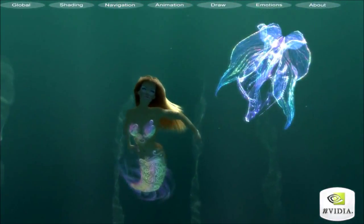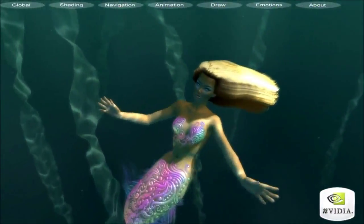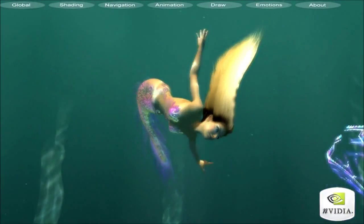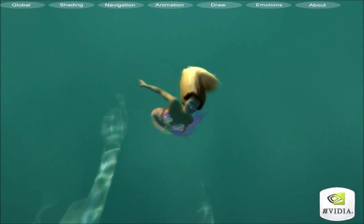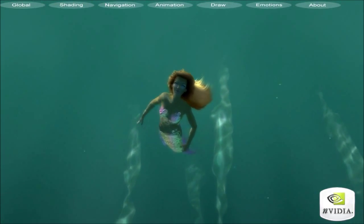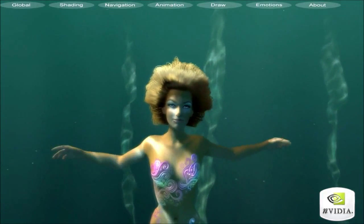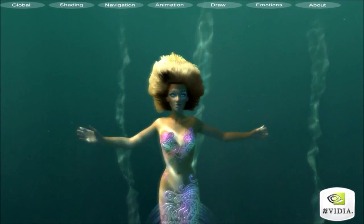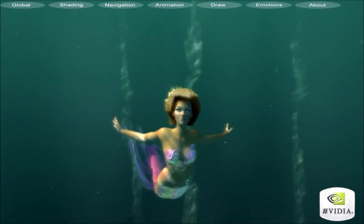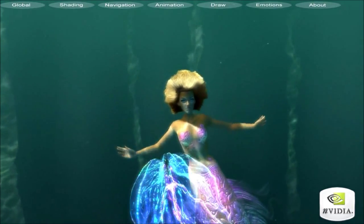Her high-resolution skin transitions into highly detailed scales rendered with a scale shader that features the same soft shadow as her skin, but adds more noticeable bump map, iridescence, and bioluminescence. The final render pass provides a soft glow, allowing bright areas on her hair and skin to bloom on the screen.